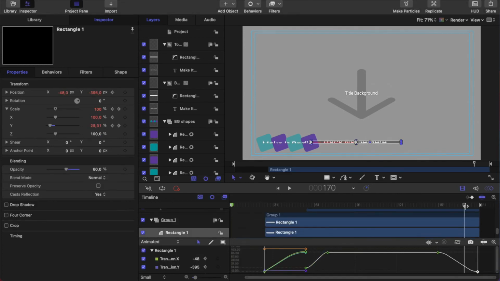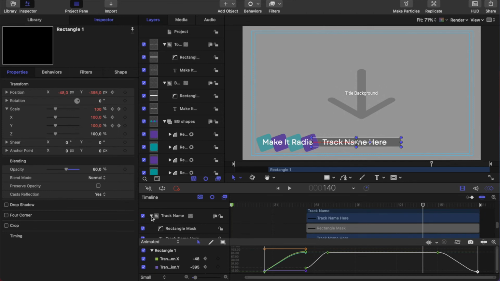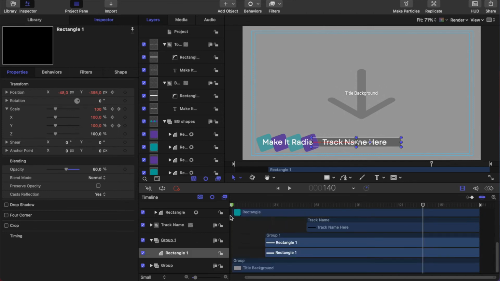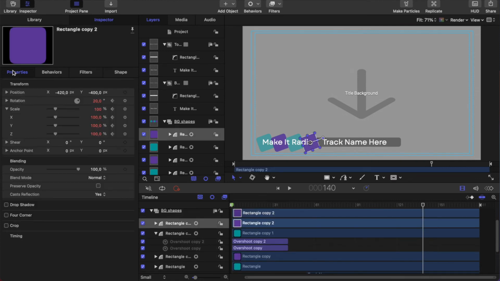Yep, and it looks like the box is squeezing the text. Yoop, gone. Okay, which just leaves our 4 little Make It Radio background boxes that need to get out. Now, we can go a couple ways. We can have them go out the way they came in, or we could do something a little different.